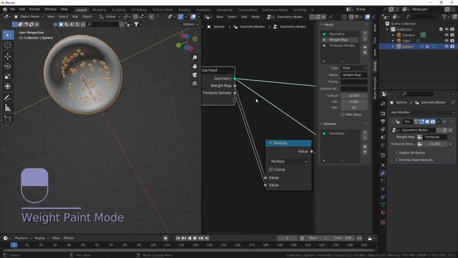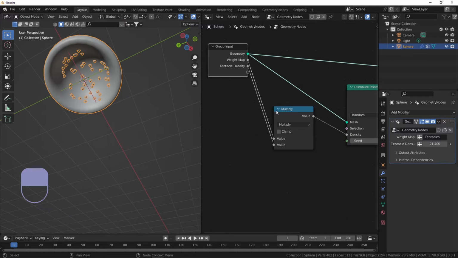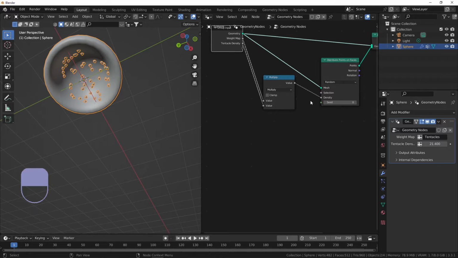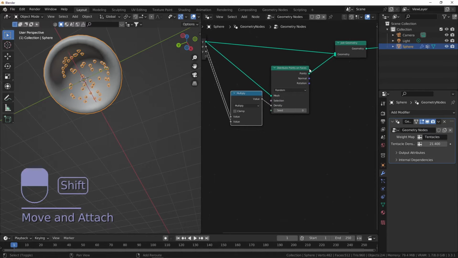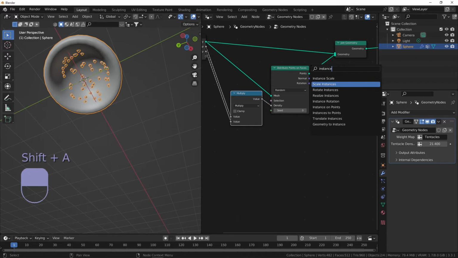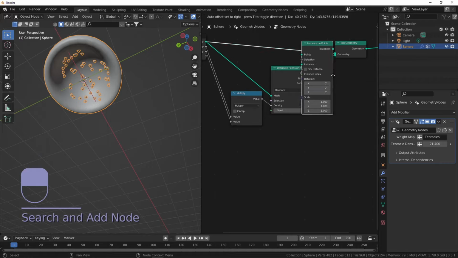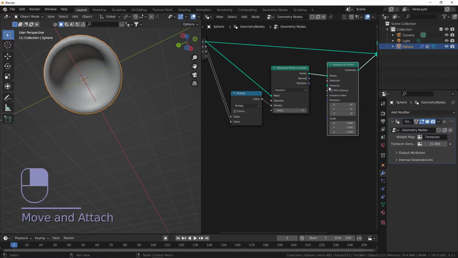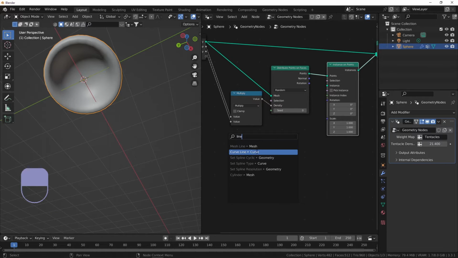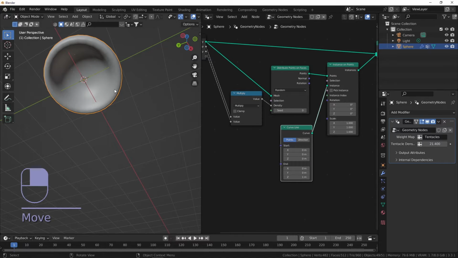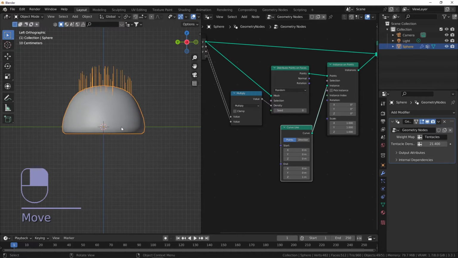So we're going to be using these points as the starting points of our curve objects that will be the tentacles, right? So how do we do that? Well, we need to instance something on those points, right? So we're going to look for an instance on points, distribute instances on points. What is it called? Instances on points there. Swipe that there. And for the instance, we want to add, let's see, a line. Mesh line? Nope. Curve line. There we go. And these will instantly go up.